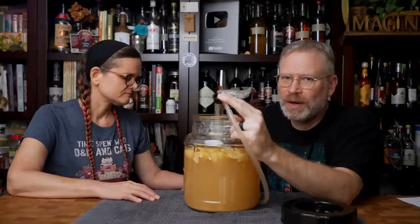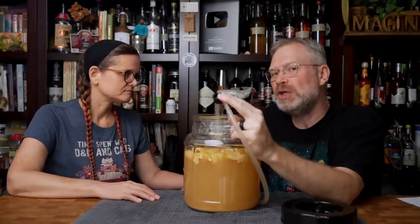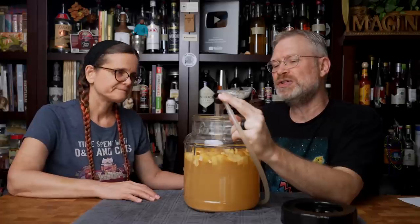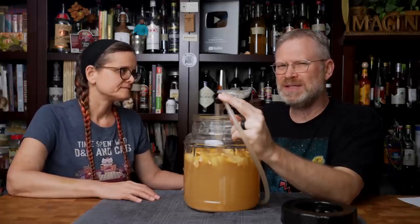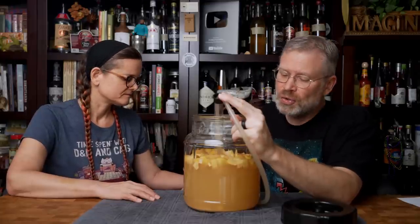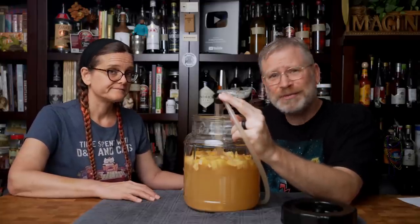The instructions for Honningbrew Mead said this should probably be drunk young before it even gets to this stage. So we are breaking a little bit from the instructions, but I just don't feel that that's completely safe because we like to bottle our meads rather than just drink them right from the fermenter. So yeah, we are going to break a little bit from the instructions.